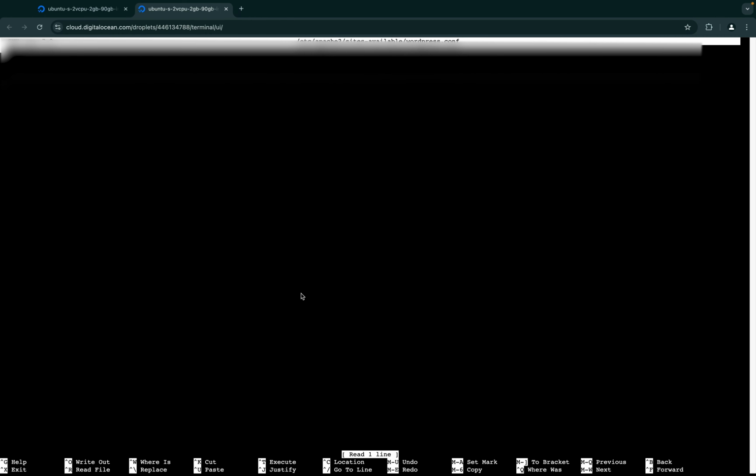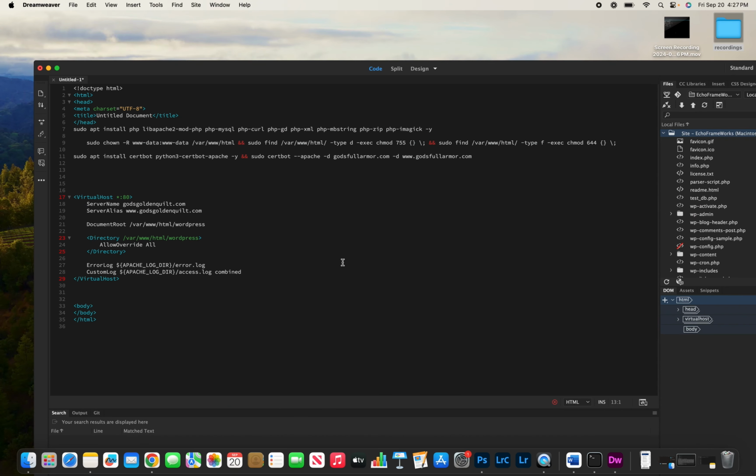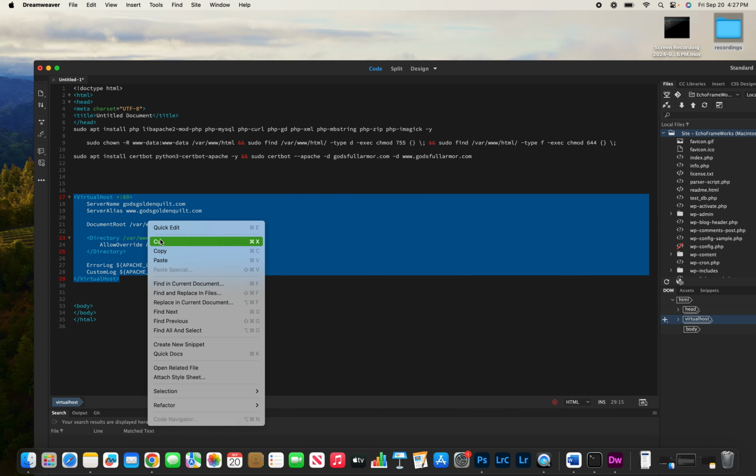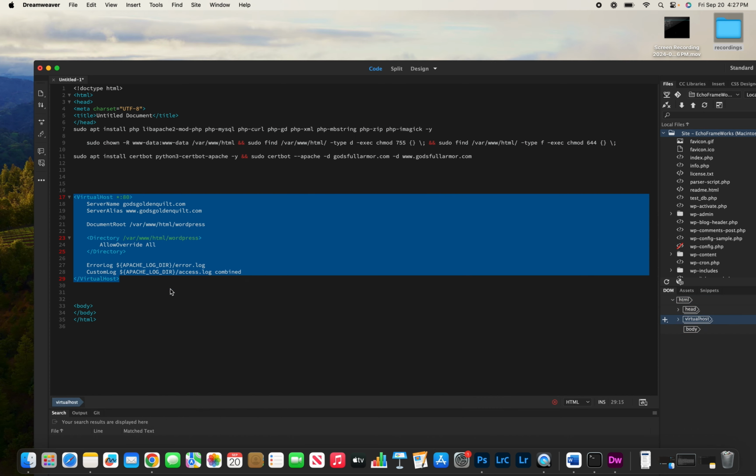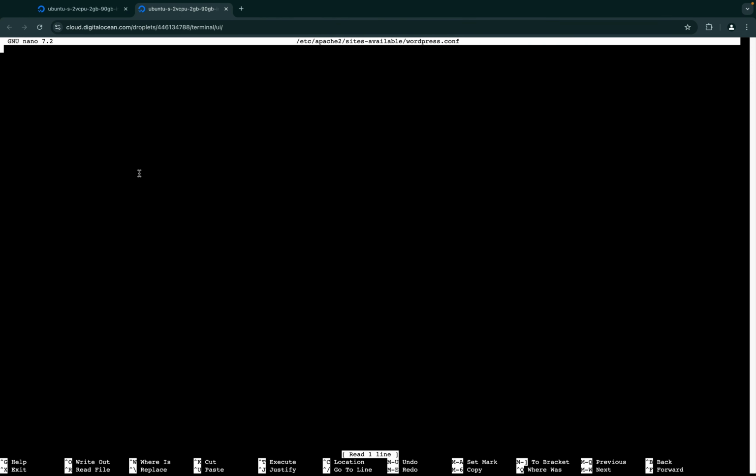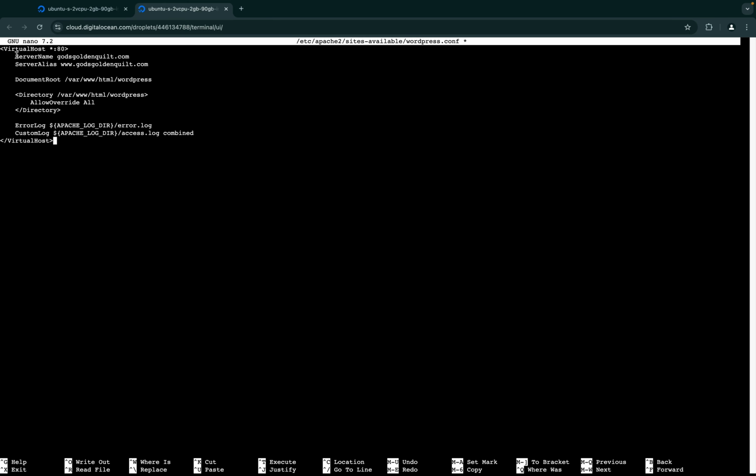Okay. Now we're going to update the server name and server alias. For this right here, it's a very long command, so I have this saved within Dreamweaver. That is going to be the virtual host. I'll have this snippet available for you guys. Okay. So the server name, make sure it is your domain name.